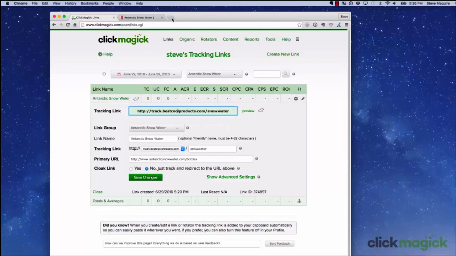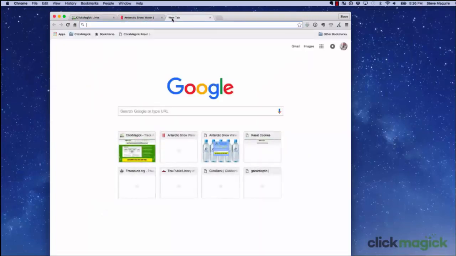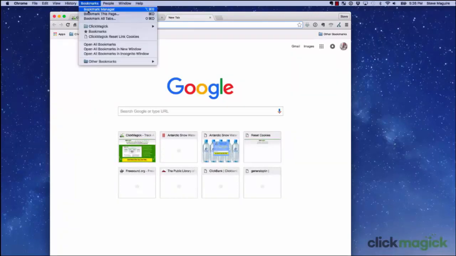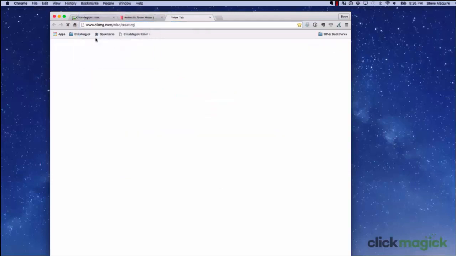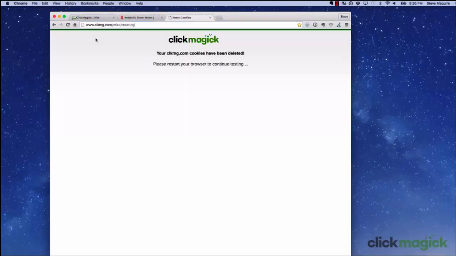Now we're going to open a new tab, and the first thing we're going to do is tell ClickMagick that we're a new person. So we do that by going to the bookmark, clicking the reset link. Okay, now this is the most important part, is that you have to wait at least 60 seconds before you enter in the tracking link, or ClickMagick will still see you as the same person. So let's go ahead and wait.